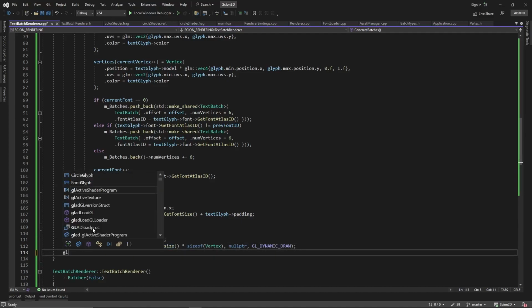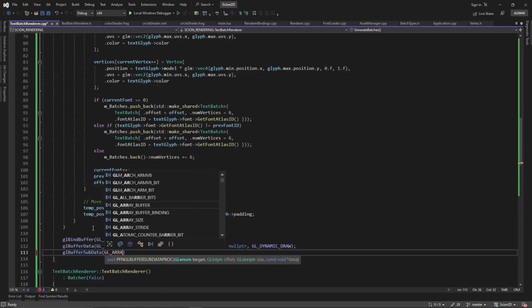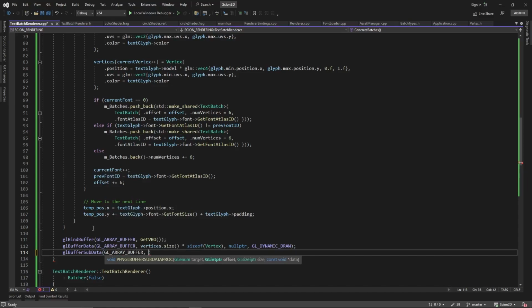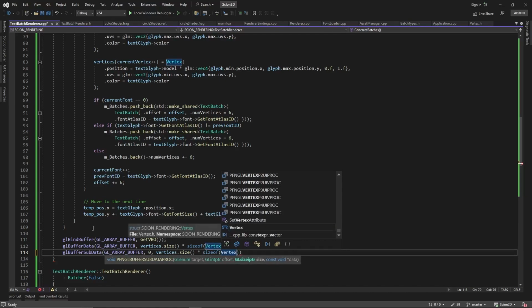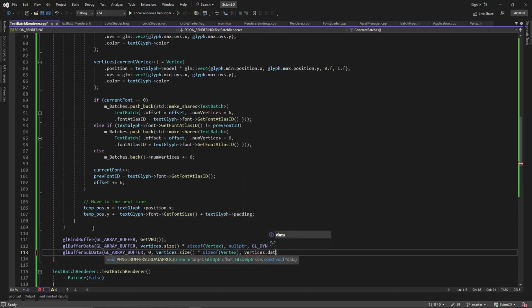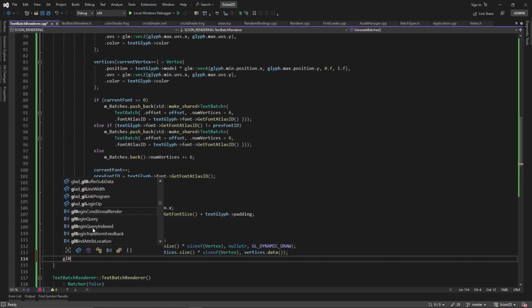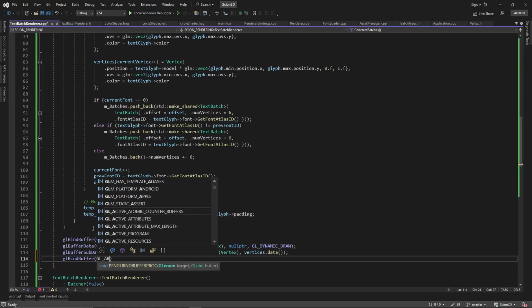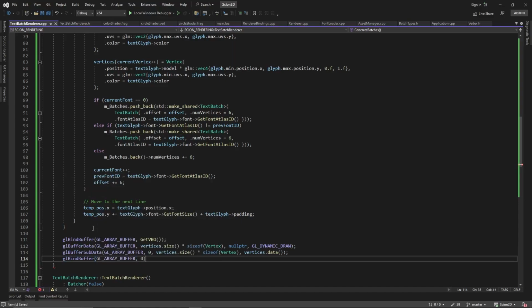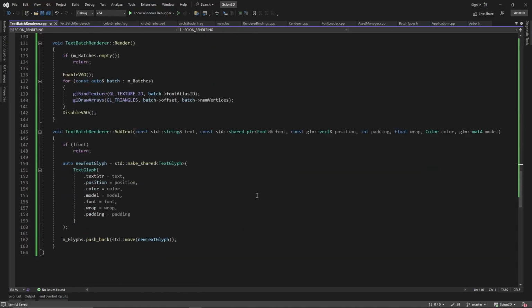Then we can go GL buffer subdata, GL array buffer, 0 for offset, vertices dot size times size of vertex, and that takes in our vertices dot data, and then we just want to bind 0, bind buffer, that's GL array buffer, and bind to 0. Cool. All right, I believe that's everything.